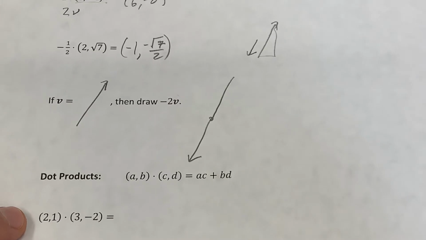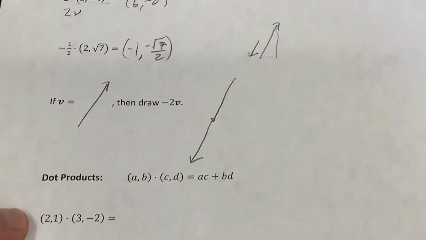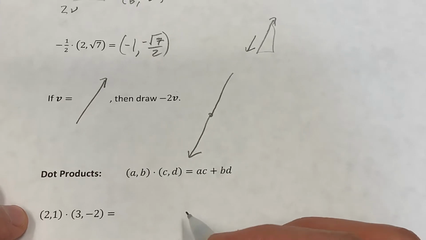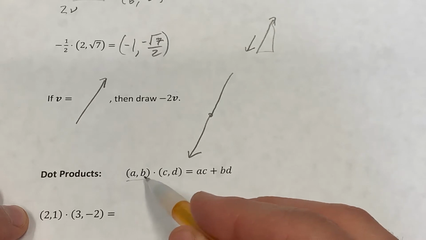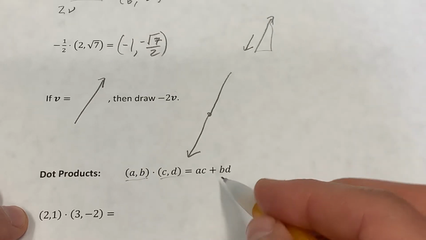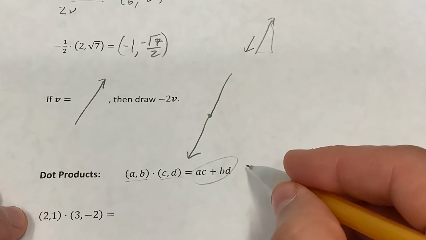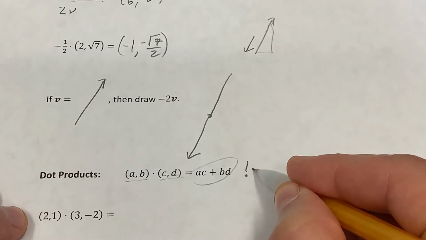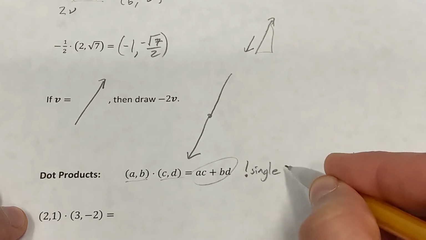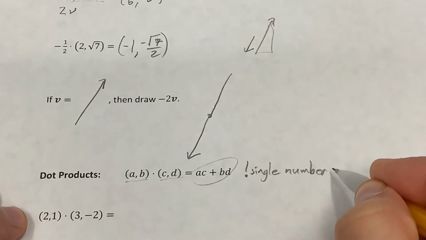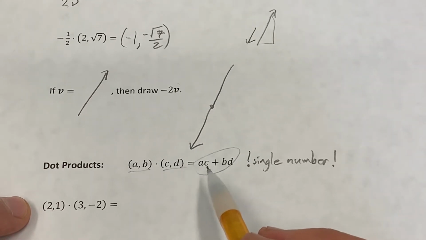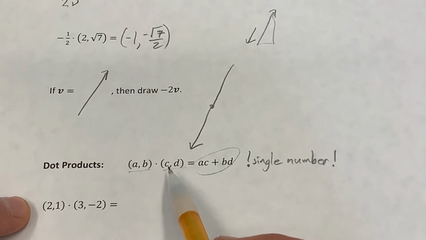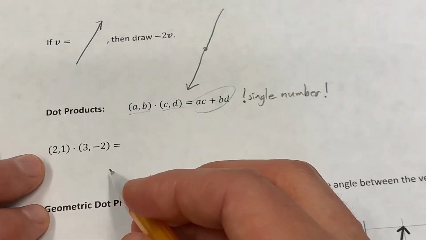Addition, subtraction, scalar multiplication might be things you're really familiar with, but there's this funny operation called a dot product. It says if I have two vectors, each with a direction and magnitude, I ought to get out a scalar. I want to emphasize this is a single number. This is not something you can put on the coordinate plane. What you're going to do is multiply the first coordinates and add the product of the second coordinates. You just get out a number. You don't get out a vector.